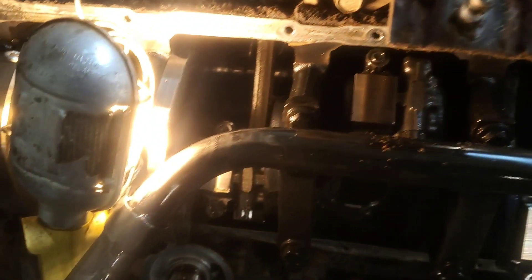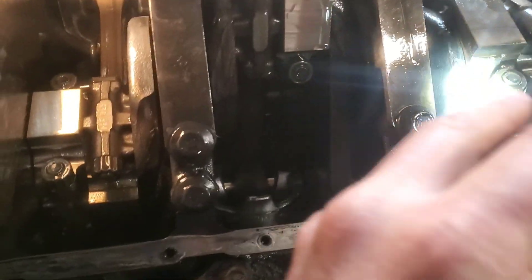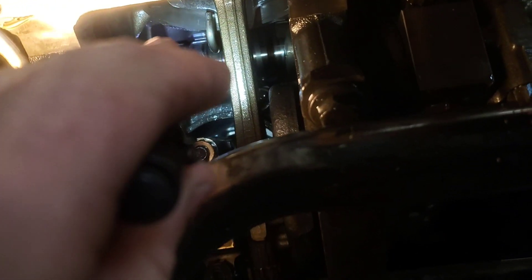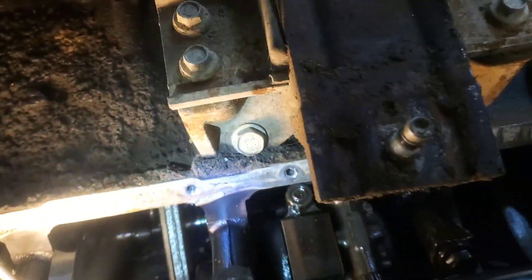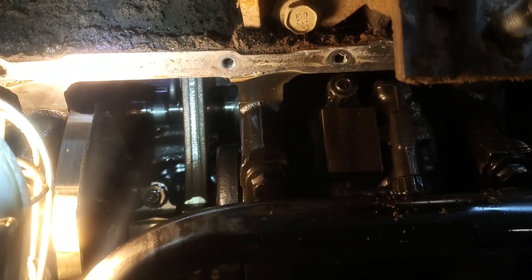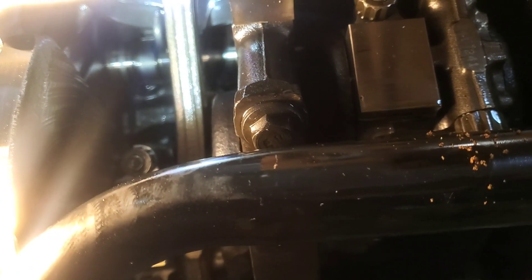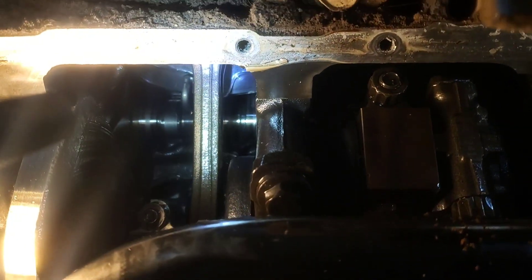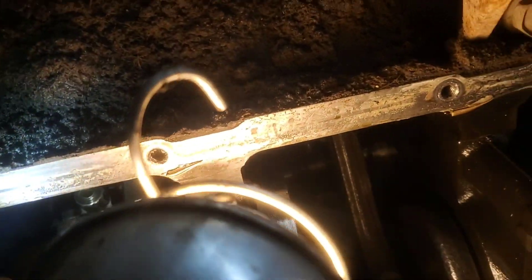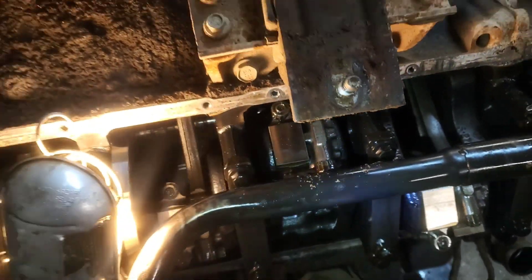As far as the bottom end — pistons and all that — it's probably okay. This pickup has about 190,000 miles on it, and I don't see any signs of bearing problems there. As for the cause of how these cam bearings walked out, I have no clue. I don't do enough engine rebuilding to know what caused that — whether the camshaft is possibly bent or something. Long and short of it, this engine is going to have to be torn down enough to replace the cam and all of the bearings. Not exactly sure how far we're going to go with rebuilding it.